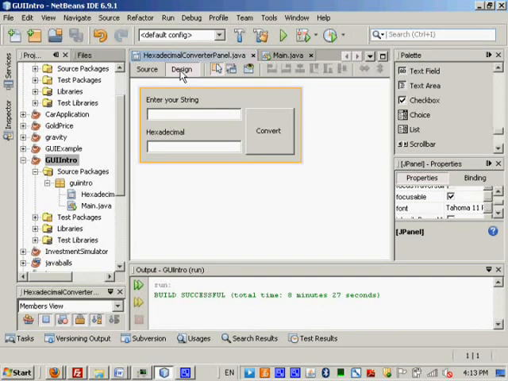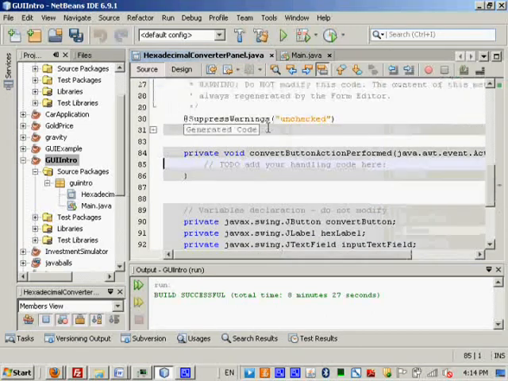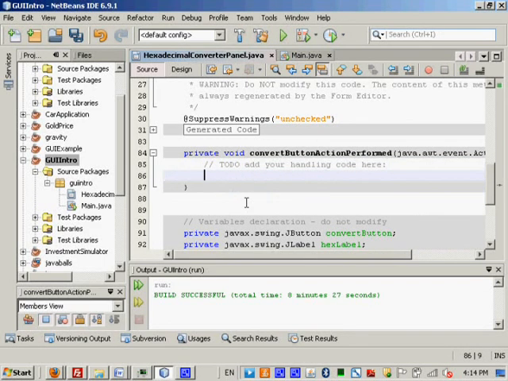We'll learn a little bit later on about what they call an MVC, or model view controller design pattern. But for today, we're just going to hook the event up directly. So the first step, or the easy way of doing this, is that we're just going to double click onto our button, and you can see that NetBeans will automatically generate some handling code there for this event.